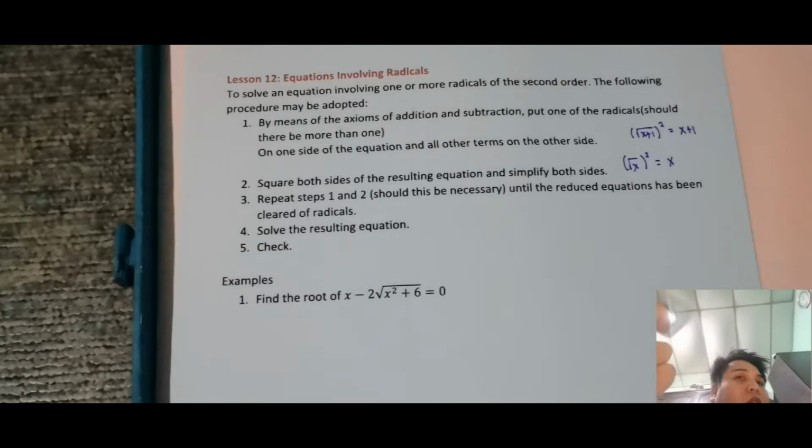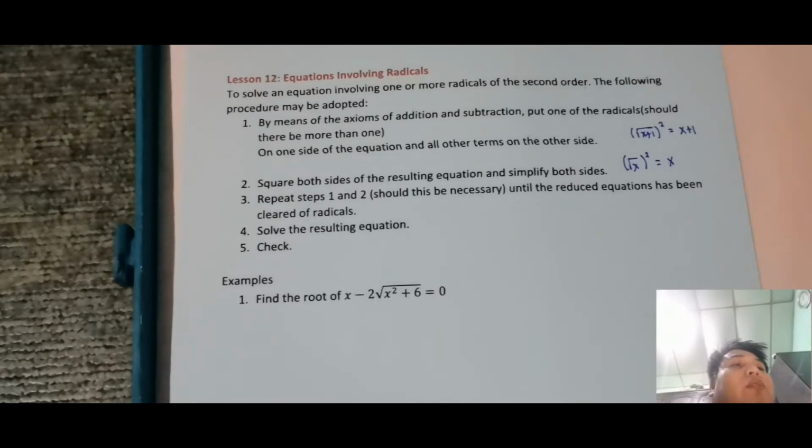So, square mo both sides. So, mag-multiply ka ng binomial. May matitira pa rin doon na square root. So, ayun yung gusto natin tanggalin. So, kunyari may matira ulit. Gamitin mo yung number 1. Ilipat mo ulit lahat ng walang radical sa kabila. Then, yung lahat ng meron sa kabila. Then, square mo ulit. Okay, after nun, pag natanggal mo na lahat yun, solve mo na.